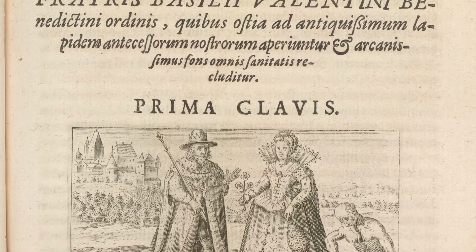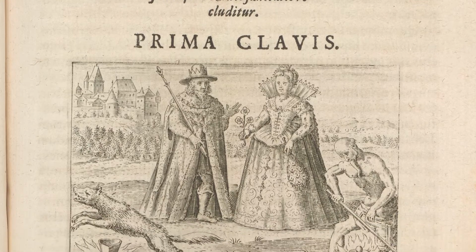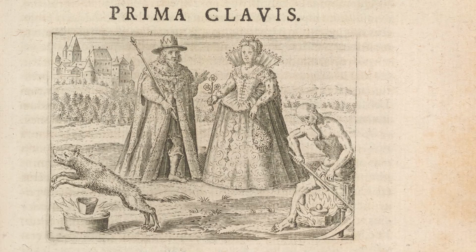I'm really excited. So I have several editions here of the 12 Keys of Basil Valentine. Keys, you say? Yes, they're called clavis, keys in the original, and there's 12 steps from the beginning to using the Philosopher's Stone to transmute lead into gold. So here's the first key.